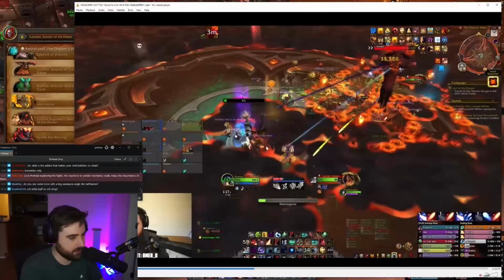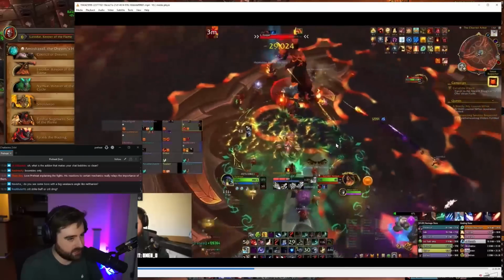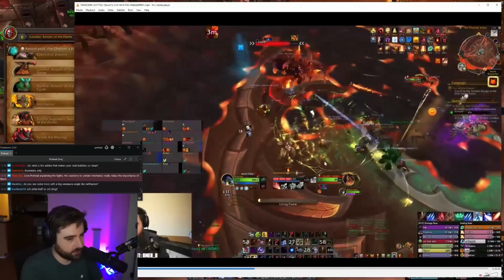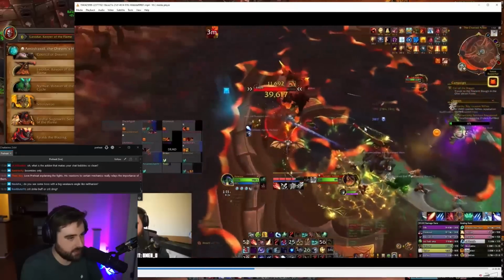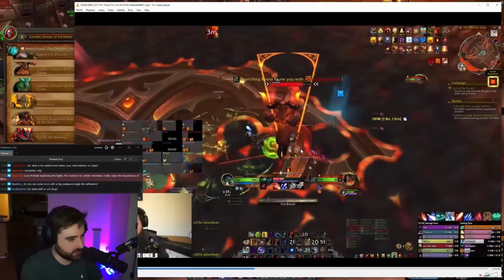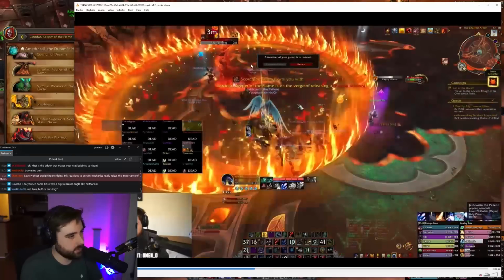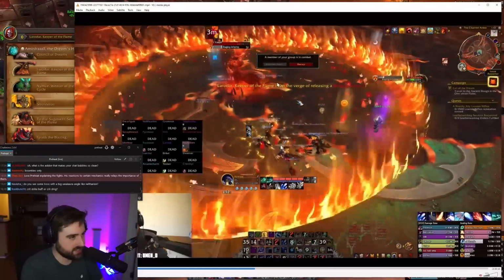There's a root. You see this little root? Now, I think we wipe on this to that root not being taken to the right spot. You need to take that root through where the people are extinguishing the flame. And what's going to end up happening there is you extinguish the root, and it makes it so that the root then becomes targetable. We wiped here because we didn't get the root done fast enough.